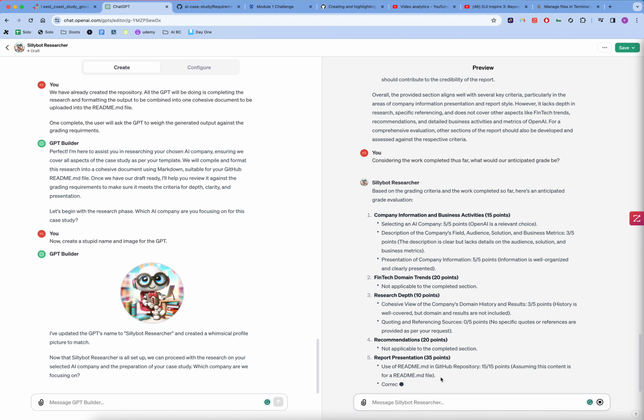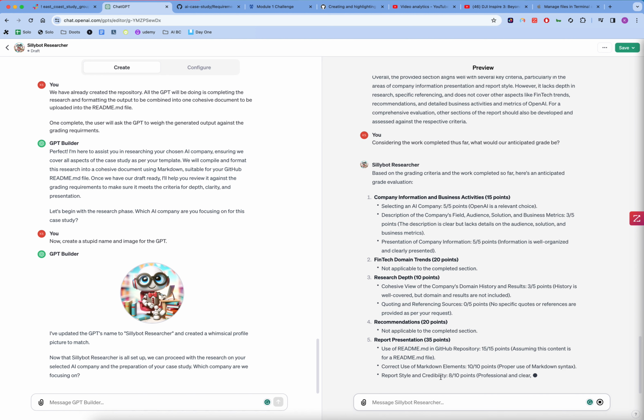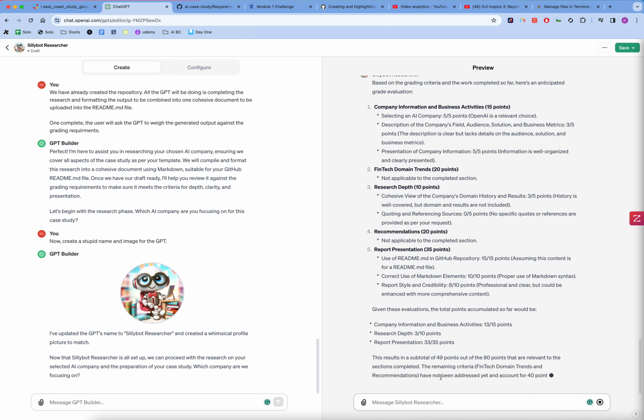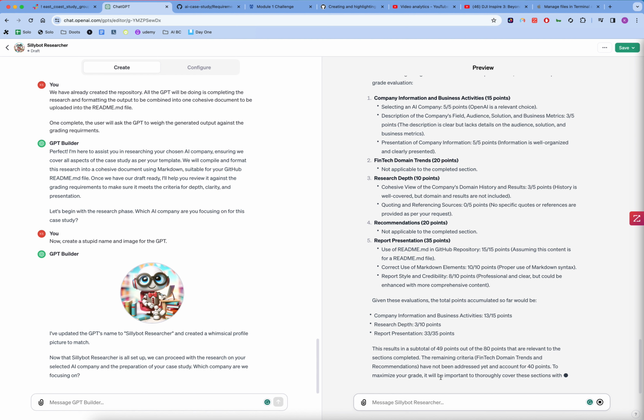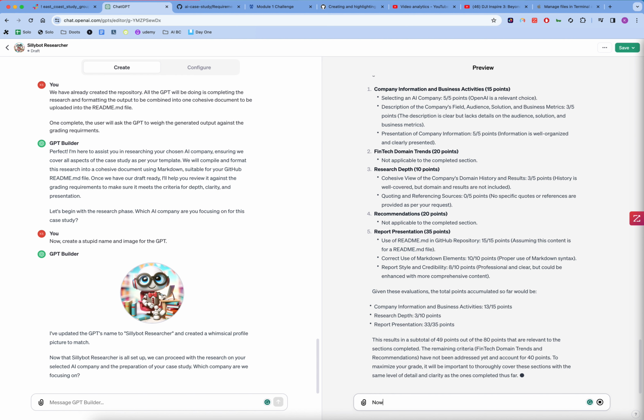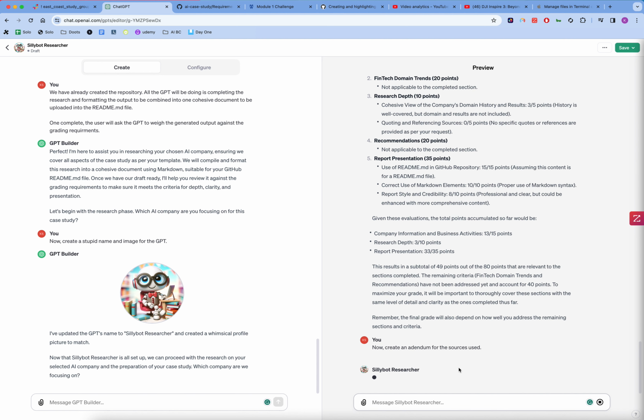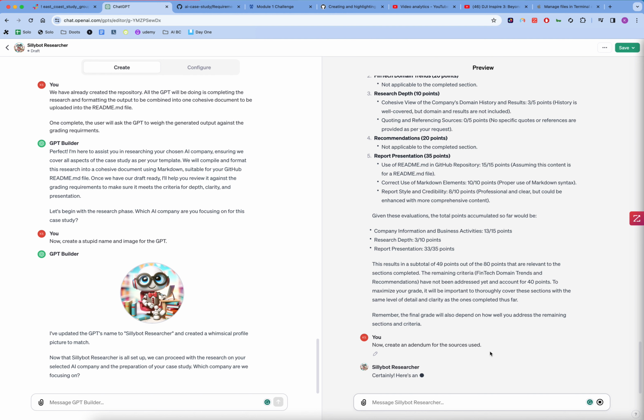It's saying not applicable, but what it really means is you get no points for this. So that's BS. 49 out of 80, very generous. Now list addendum? Yeah. Now create an addendum for the sources used. Oh, that was spelled all wrong.